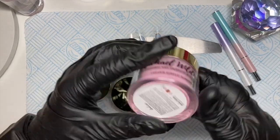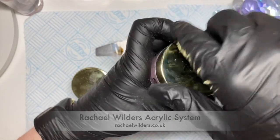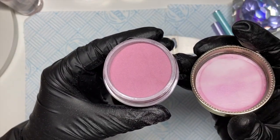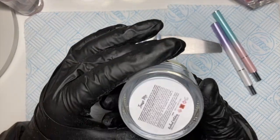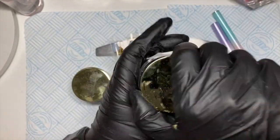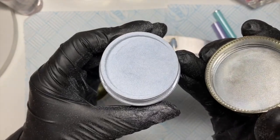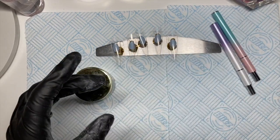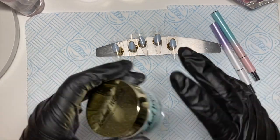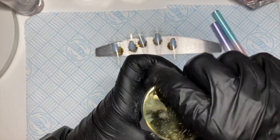I've got some gorgeous colors. I've got Ambrose — I actually don't use this one, I think I ended up using one called Chance, or maybe I do use Ambrose. I've also got Tease Me, which is a really gorgeous lilac-y gray and it's got a shimmer in it as well, really nice.